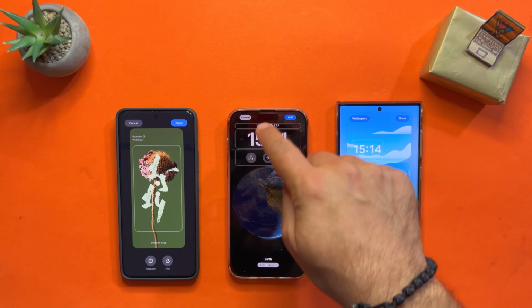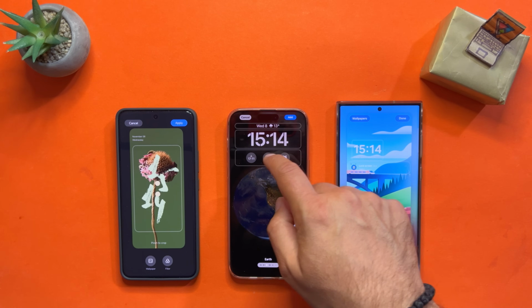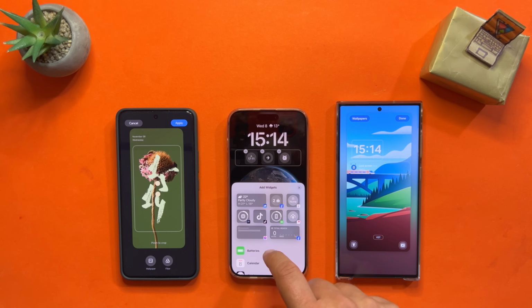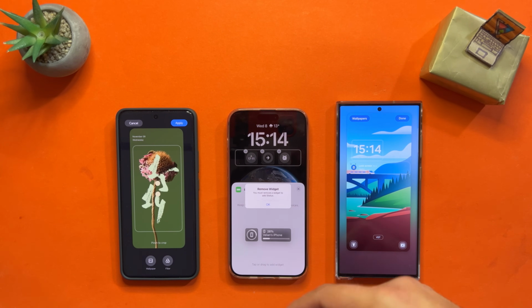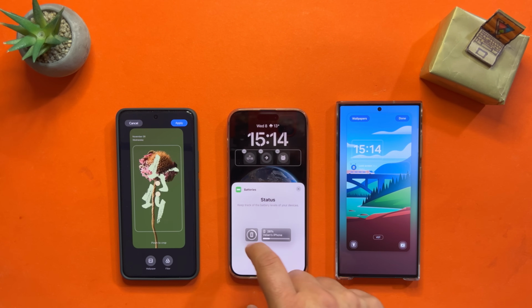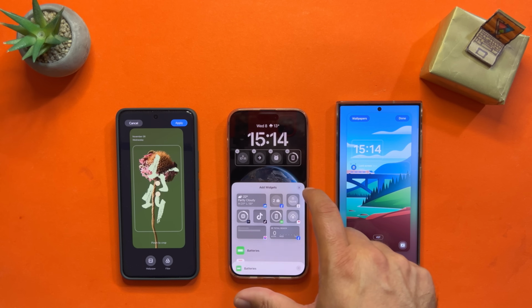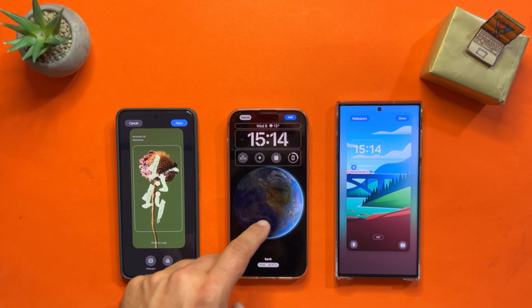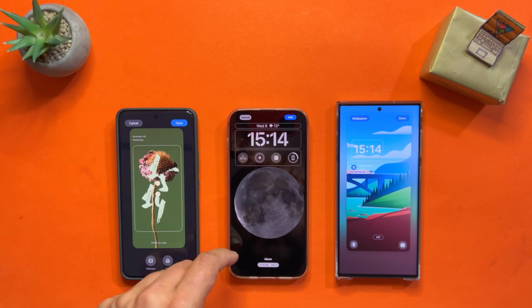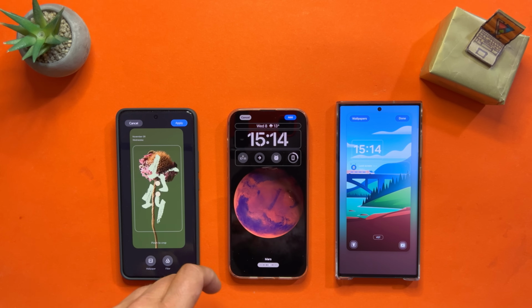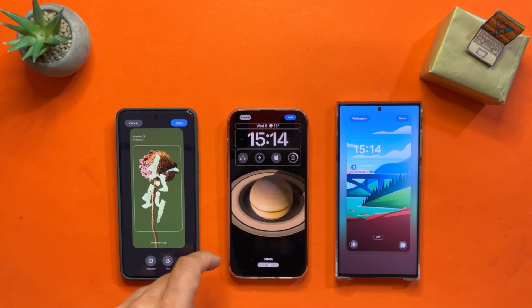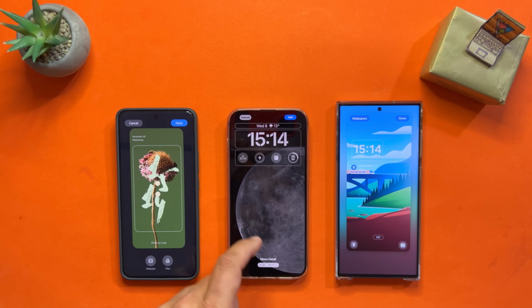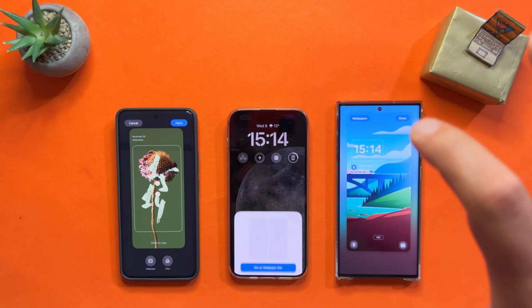Back on the iPhone, I showed you the widgets, I showed you the clock information. Here, guys, you can just add more widgets. So let's say I'm gonna go for the battery, so I have to remove it because it's there, but I can try to put another one. It's here. And guys, I then have the option to cycle through these. So I have the moon option, I have the moon detail, I have Mars option, and I have Jupiter. The animations here are also mind-blowing. So let me just add that one.